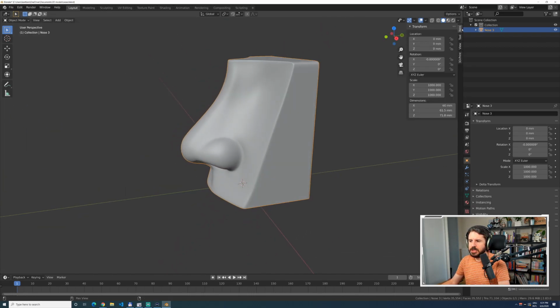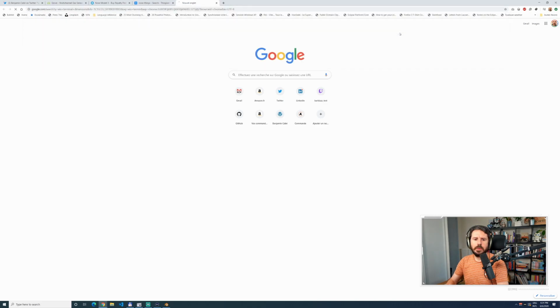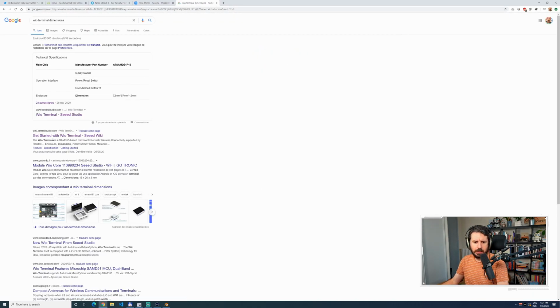In order to see the dimensions, that will be here, under Item. Right now, it's definitely too small in my opinion, because the Wio terminal, the thing that I want to use, has dimensions of 72 millimeters, 57, and then 12 for just the thickness of the device.